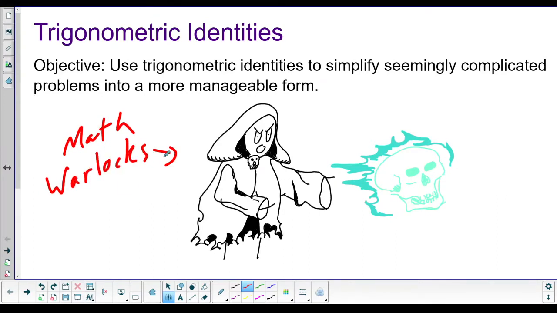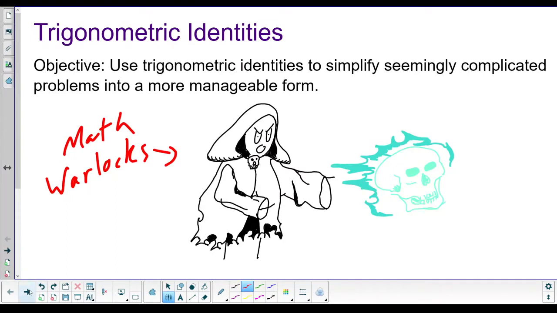I'm serious. This stuff is so cool, you guys. This is when I think math really takes off for you, right? This is where your math careers are going to get started. You're going to look back on the day and go, you know what? Today was the day my math career really got started. I dabbled before, but today I became a math person. So look forward to your future pacts with a demon to unlock your newfound math powers.